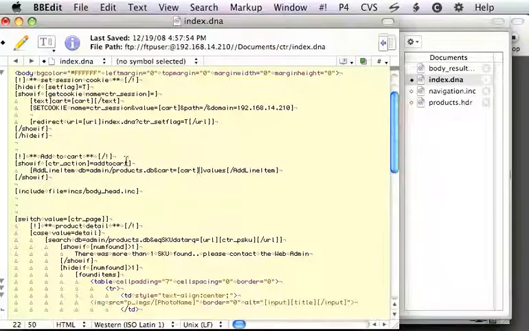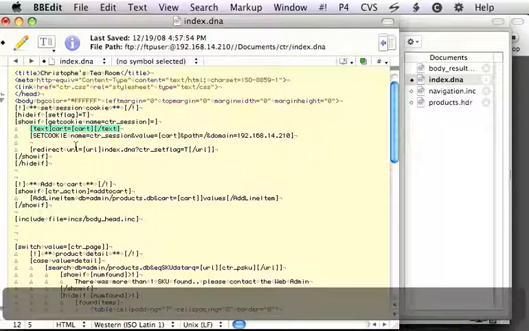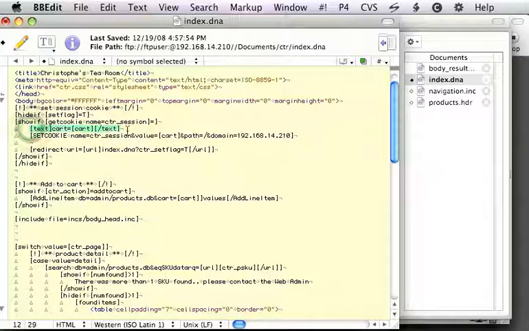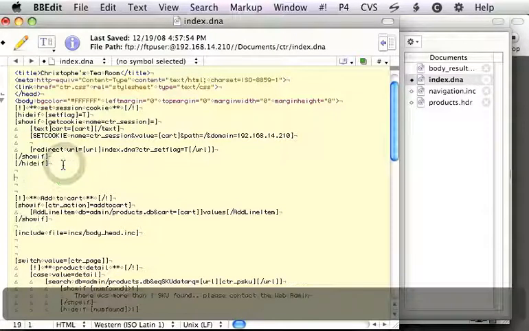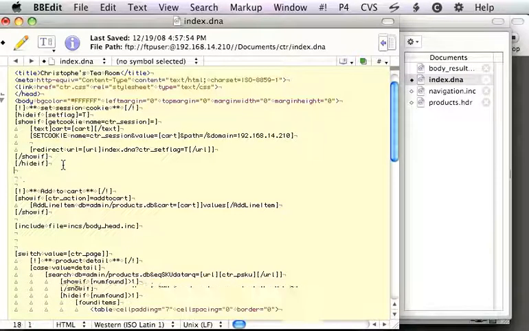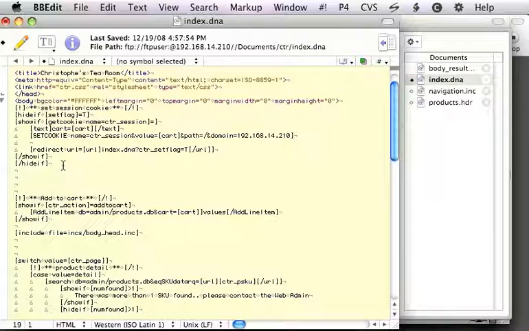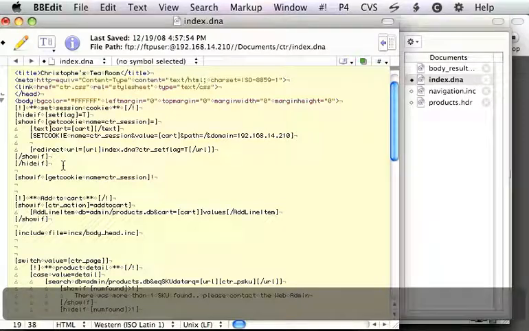It is what you would end up with too if you did an excellent job of building it from scratch. So I need to edit my page, right underneath the session. I need to actually initiate the session. So I'm going to do a show if get cookie name equals, does not equal nothing.